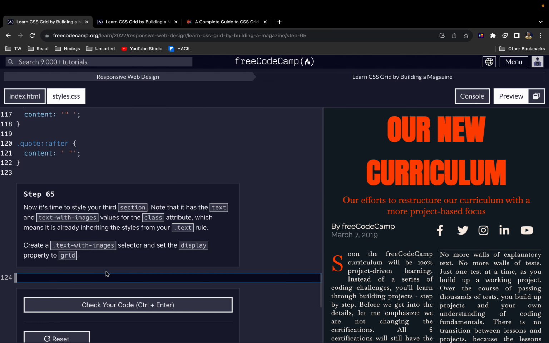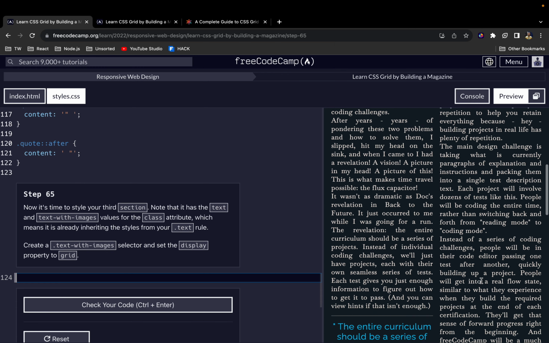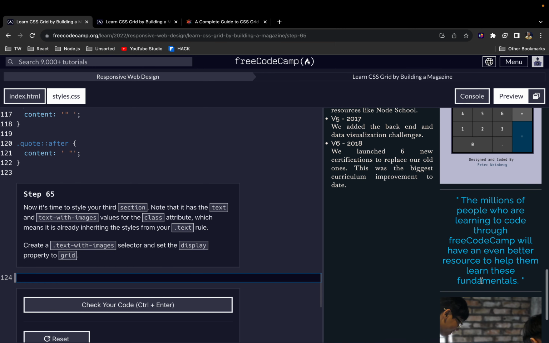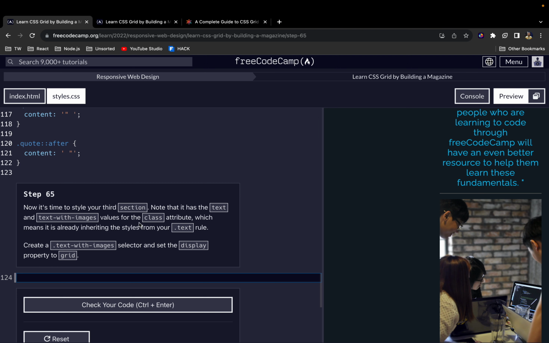Now it's time to style your third section. Note that it has the text and text with images values for the class attributes, which means it is already inheriting the styles from your text rule.